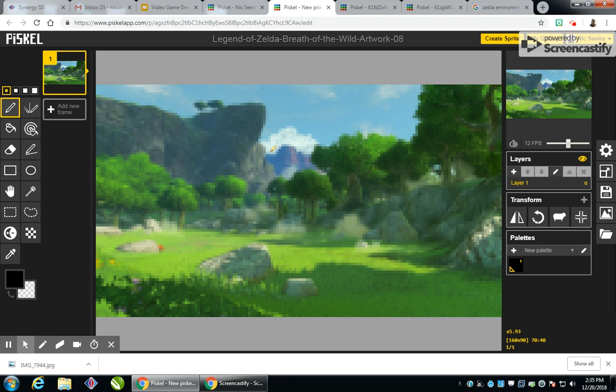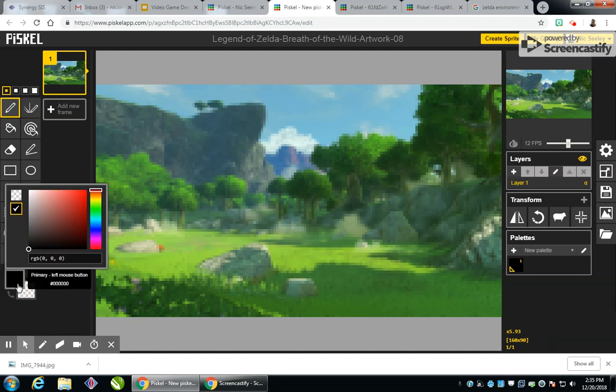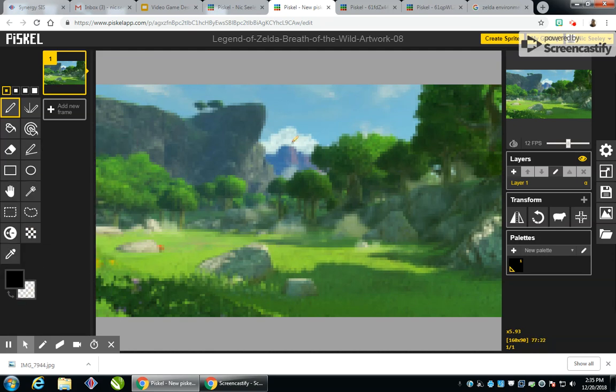Now what you're going to do is try to add subtle animations or changes here. You can have movements in the grass, you can have the trees swaying, you can have clouds moving. So there's a lot of things that you could do. So let's say you want to have a cloud or an image on here move. So you could start by using images that are already there, or you can just draw a new image or a new cloud. A lot of times what I do to try to make things look cohesive is take the pen or color picker tool and select a color that's in here, automatically turns it to that color.